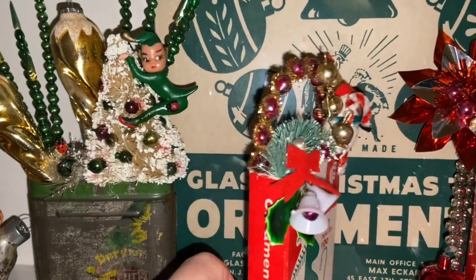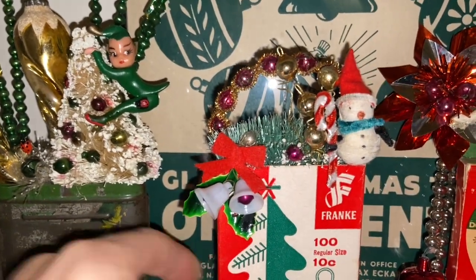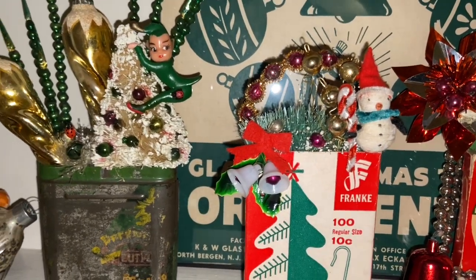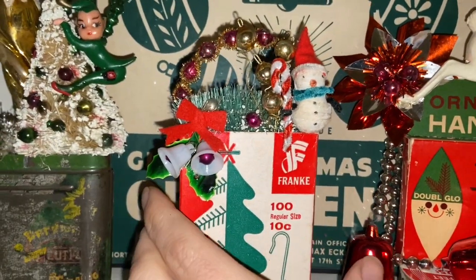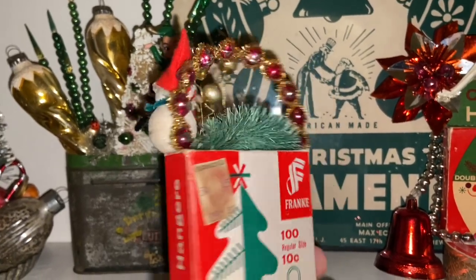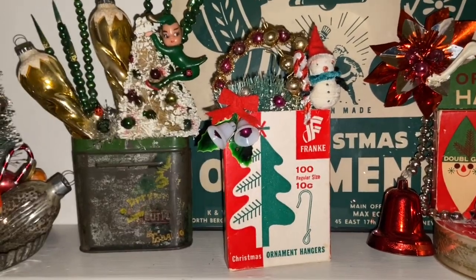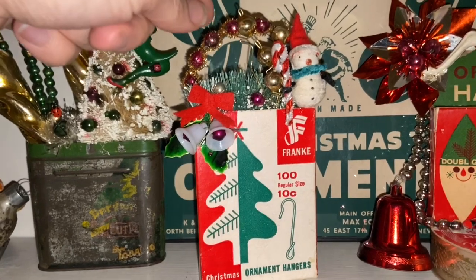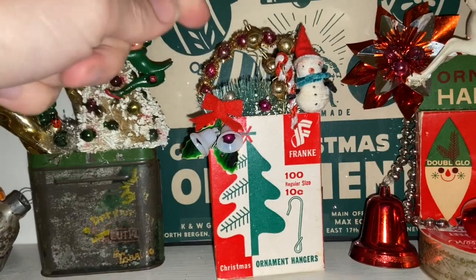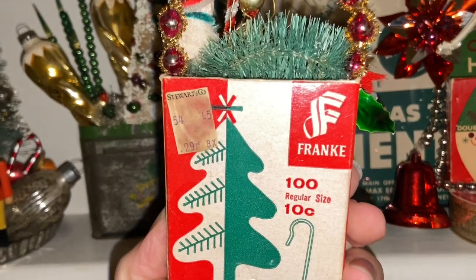I also took a stick of mercury beads with this little silver and gold garland and I was able to bend it — because of the wire and stick it was on — into an arch shape, so I stuck that behind everything. I really like that because it serves two purposes: it sort of makes it look like a shopping bag with all the goodies coming out, like a decorated department store shopping bag, but it also makes it easy to display if you wanted to hang it on a knob, a handle, or even the Christmas tree.